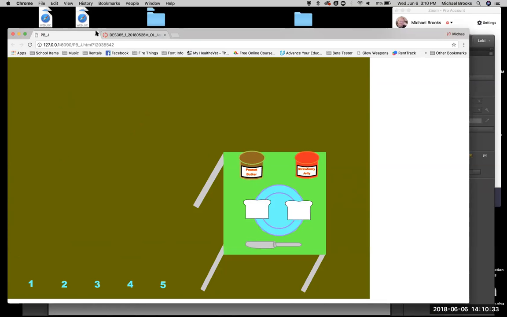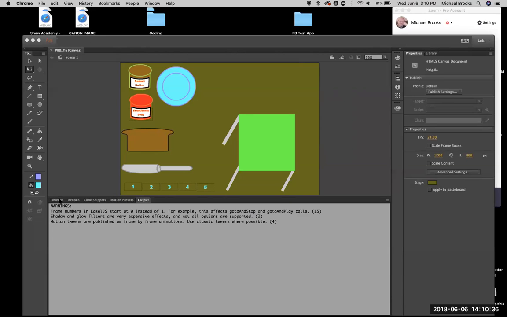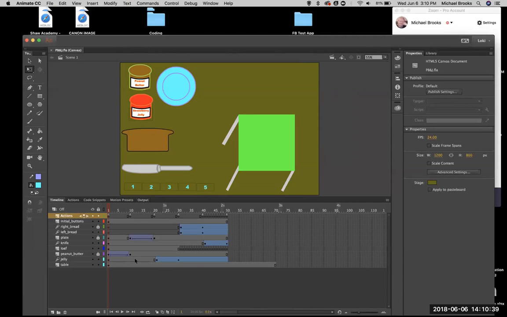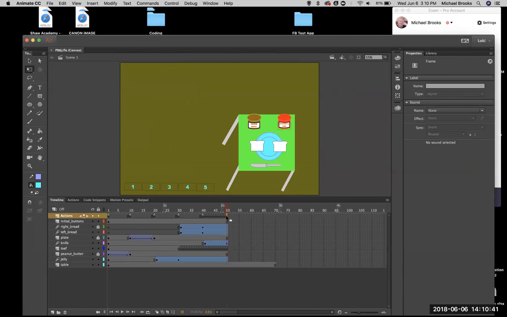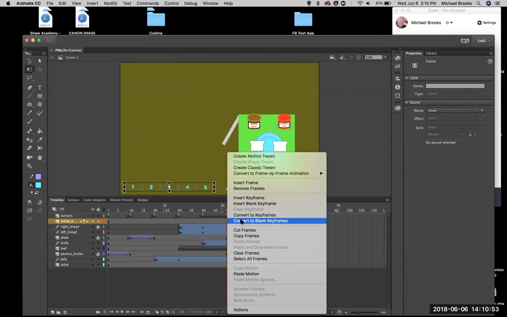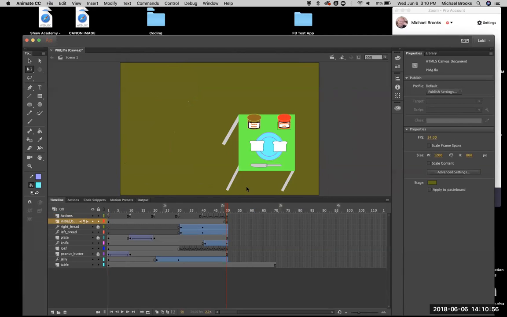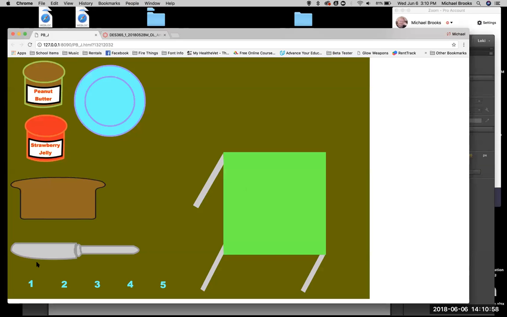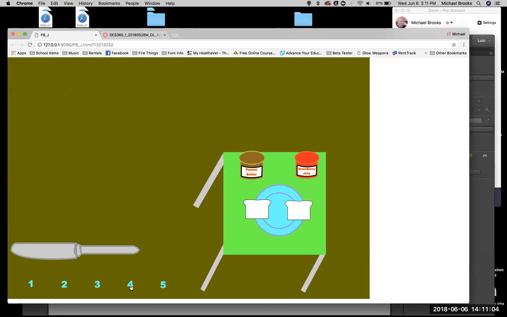So now let's go back to the timeline. And once we hit here, we want the buttons to disappear. So right there, I want that one convert to a blank keyframe. All right, so this is what we have. All right, so 1, 2, and if I skip it, watch what happens. They all come over quick. And 5. And then these are gone. Piece of cake, right? So we're getting there.